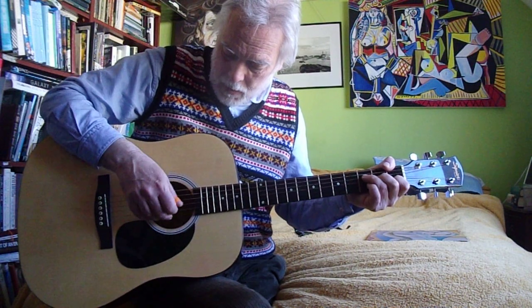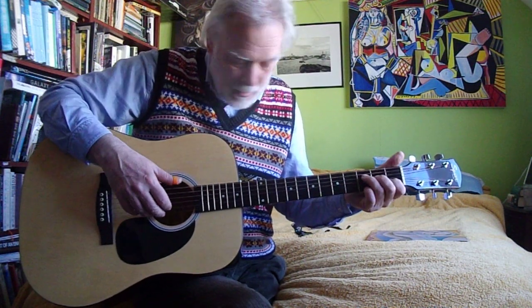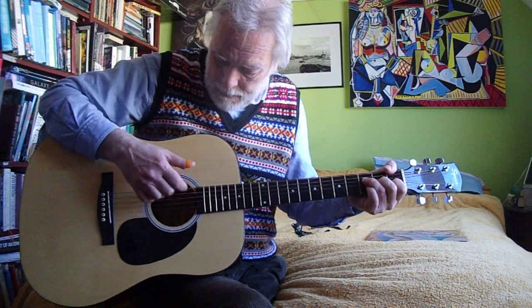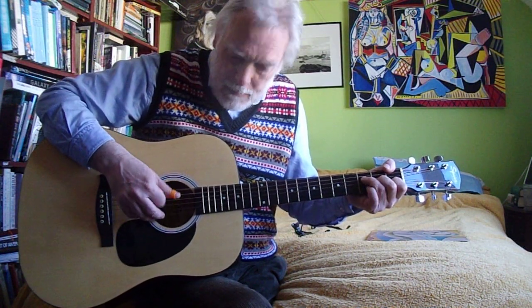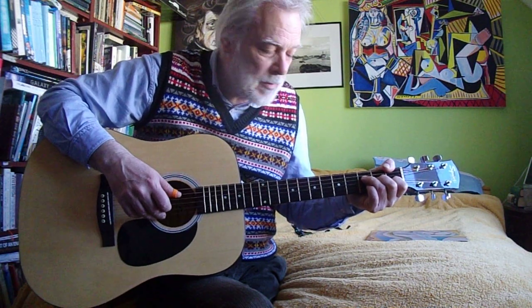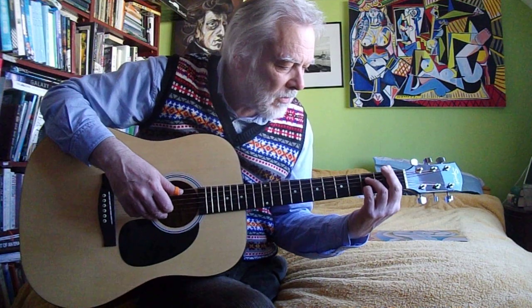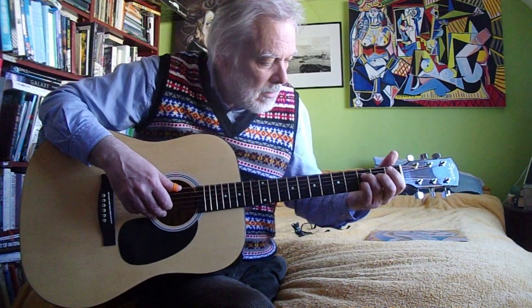And again we're going alternating with that low note, that low F. The next bit is probably the most difficult part of this song. We have to form a B flat 7th.